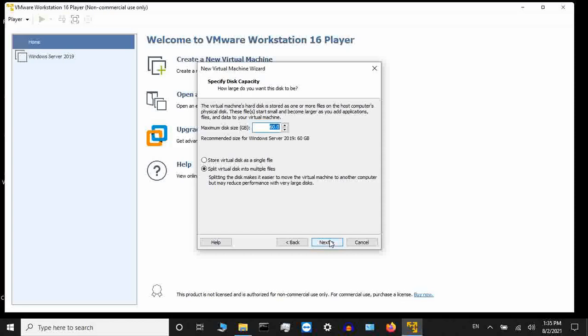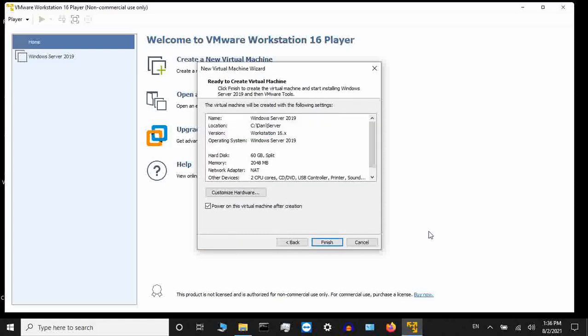I'm going to leave it at default of 60 gigabytes, and it's going to split the virtual disk into multiple files. Although, if you're in an enterprise situation, you're probably going to want to be creating a lot bigger disk size than that. So I'll just click Next. Okay, next I'm going to choose to deselect the power on the virtual machine after creation, and I'll click Finish.